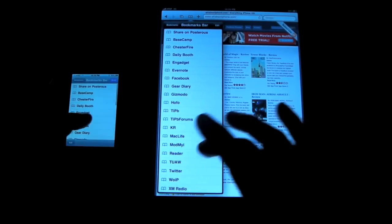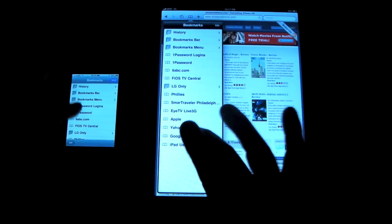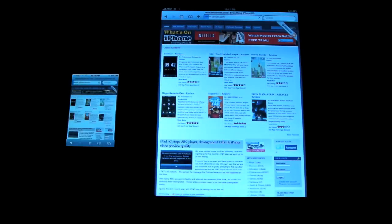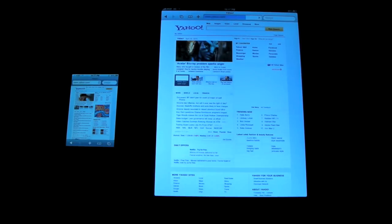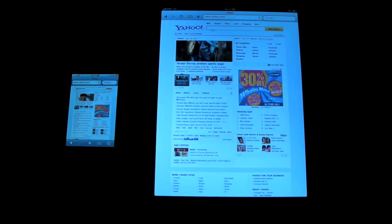It's not a terrible experience. We'll try Yahoo — that'll be the last one we try. There goes the 3GS — definitely faster. It's almost fully loaded where the 3G iPad hasn't even loaded it yet. So you definitely have some hesitations with the 3G. There it goes — that was pretty slow. But once it kicked in, with network latency and whatever, it did load up fairly fast. All in all, browsing over 3G on the iPad is pretty much what you'd expect if you're used to browsing over 3G on the 3GS or iPhone. It's going to be a similar experience — not blazing fast, but it's going to get the job done.